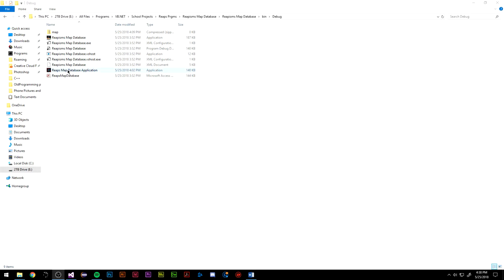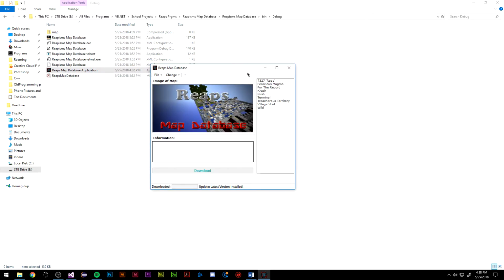So here's my map database for Minecraft. I made a few Minecraft maps in my time, and I was planning to make a lot more, but I actually stopped a little short and made a program to display the ones I already made. Obviously it wasn't completely done, but I want to show you the work I put into stuff like this. As you can see, it loaded in kind of transparently and faded in the whole form, which is pretty cool.